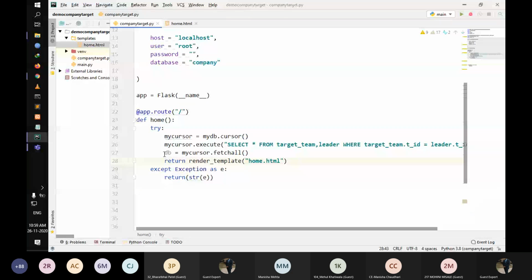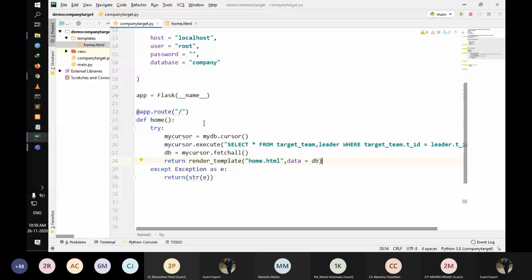So now, as you can see, we have assigned the my cursor fetch all data to DB. We are going to use this DB here, and I will write data equals to DB. So now we have assigned the value of this variable DB to another variable, data, which we are going to use in HTML.